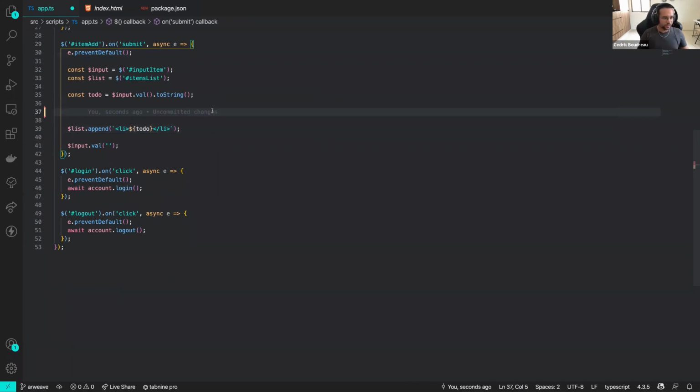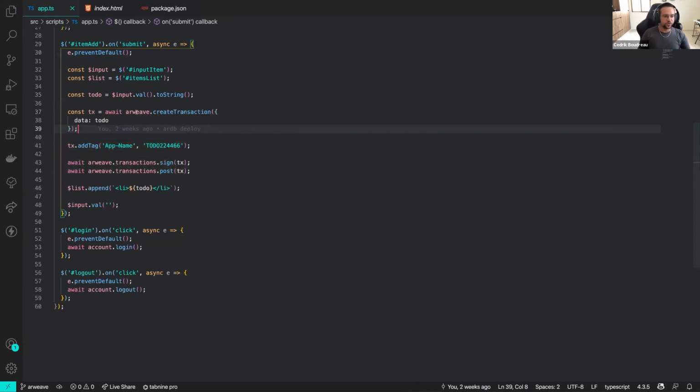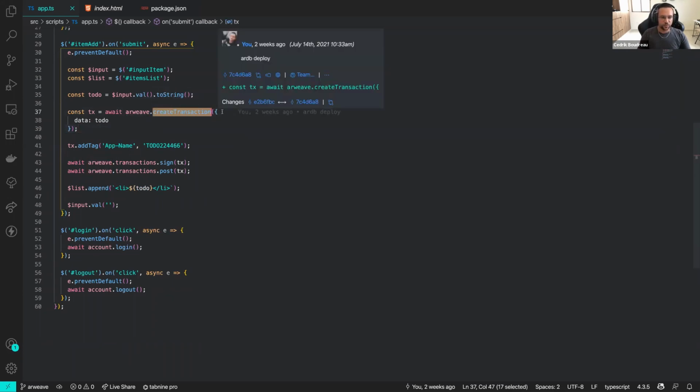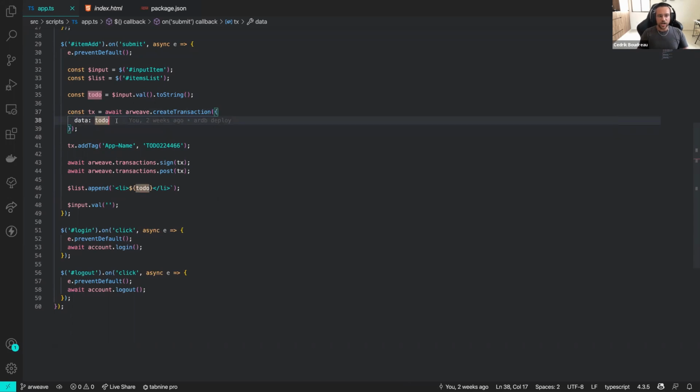So right now we have these few lines. We create a transaction with Arweave, arweave.createTransaction, and we send data. On Arweave, you are able to send data, or you are able to send funds, send tokens to someone else. That's a transfer. In this case, we want just to send data. And then we create tags. The tags for transactions are special parameters on top of Arweave, which allow you to grab that content afterwards.